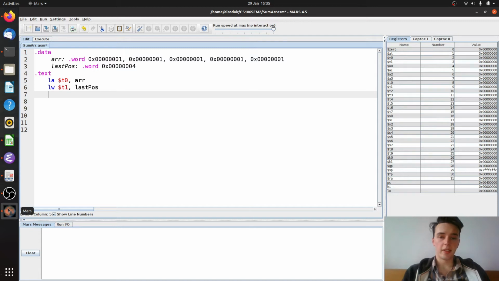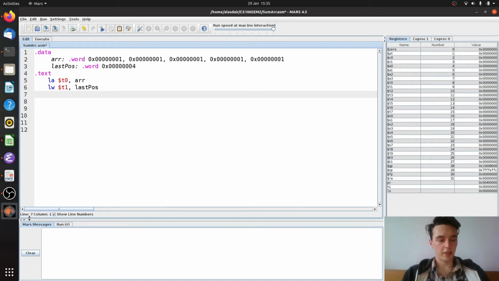Now you might think I need to initialize an index, and you would be right. However, I know that the index is going to start from 0, so I'm just going to use a register that's already set to 0, so that I don't need to write another line of code. You might notice that the code I'm going to write is not the most efficient code in the world. It might be a useful exercise for you to see how efficient you can make it. I'm going to go through it in what I think is a fairly straightforward way so that we can all understand it more easily, sacrificing some efficiency along the way.